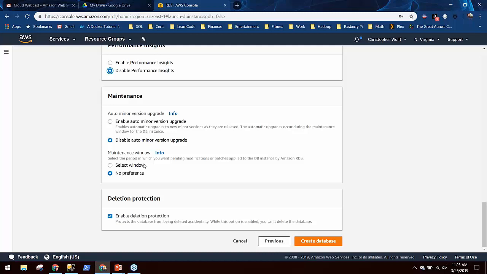I don't really care about this because I'm just going to destroy this later, but another thing they offer is what's called deletion protection. With the cloud, you have a lot of people moving around in your stuff because it's pretty easy to do anything within the cloud. With deletion protection, rather than just clicking a bunch of things and then hitting delete, it comes up with error messages and says, are you really sure you want to delete this? You have to specifically tell it with a bunch of checkboxes and things like that.